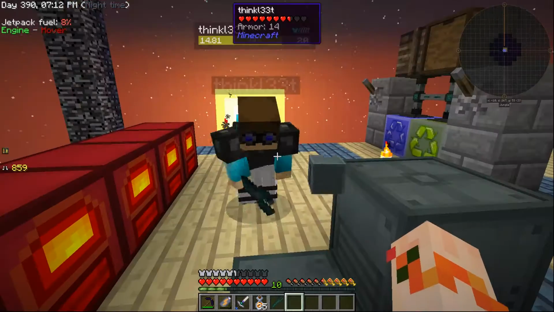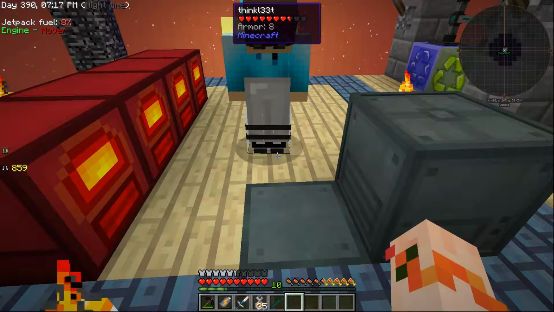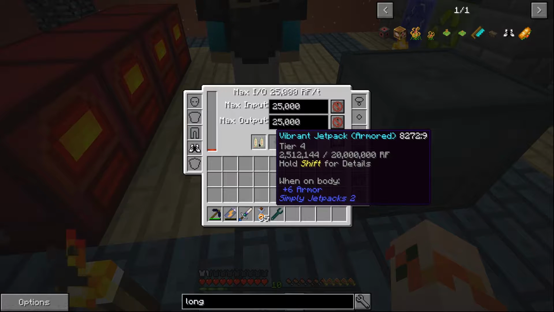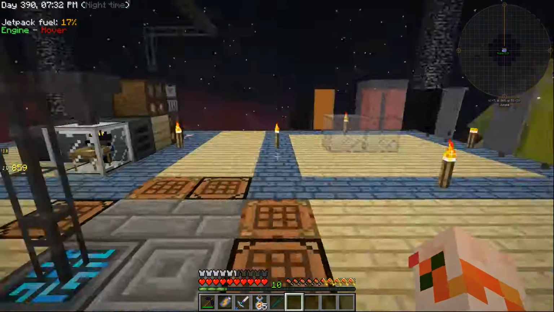But a basic capacitor's really slow for charging. There's a magic one. What? I'm stealing all the power from. Oh no. But I want to steal all the power. But it's my all the power. No. That'll do. I can fly for a bit now. 17%.